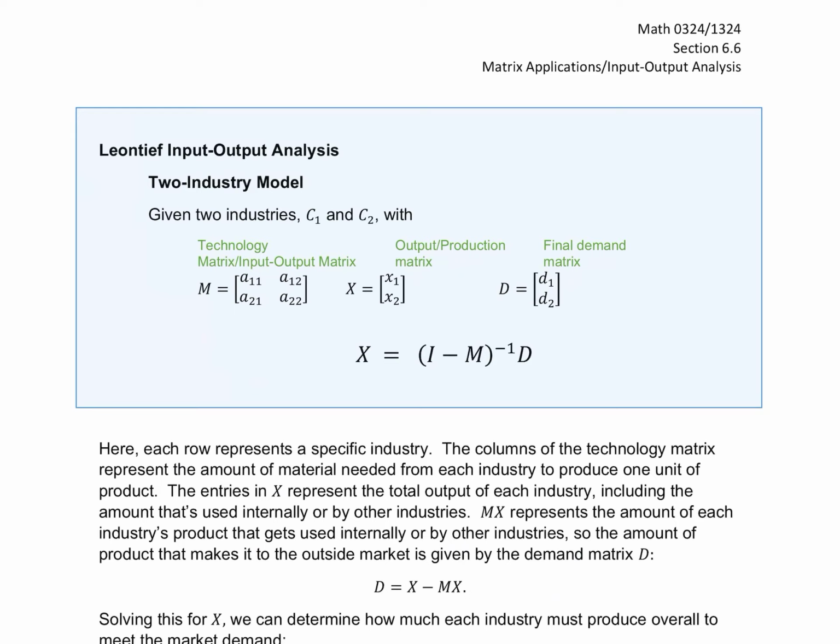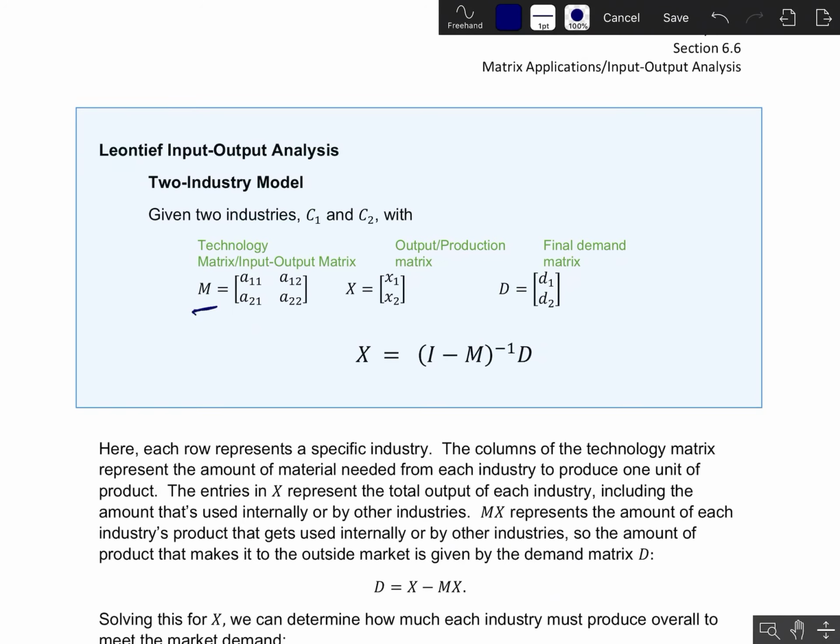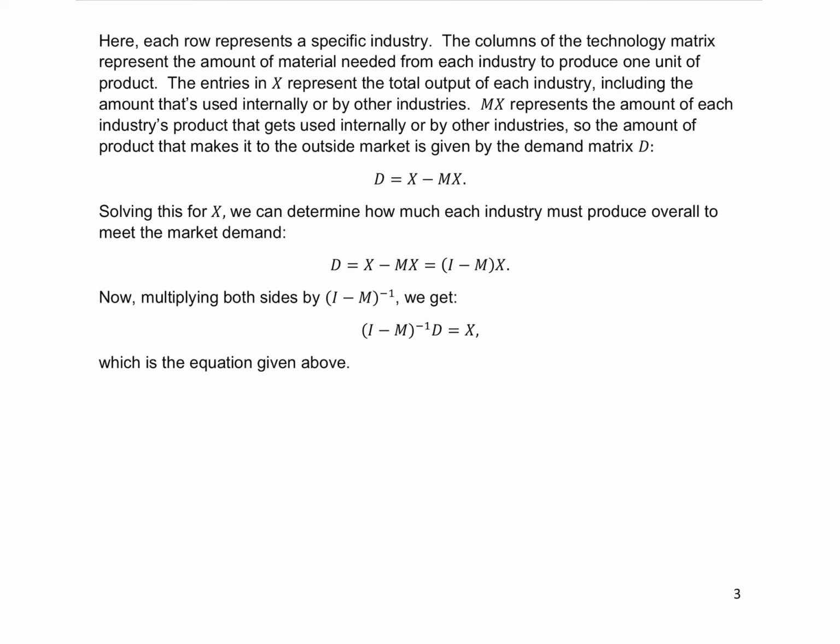It will tell you exactly how much you need to produce in raw amounts in order to meet some final demand. And in accordance with the notation that I set up before, M is going to represent the input-output amounts. That would be the matrix that describes the costs for getting a single unit of each of these industries out to market. X is going to represent the total production, and D is going to represent the demand. And the analysis will be done similarly.